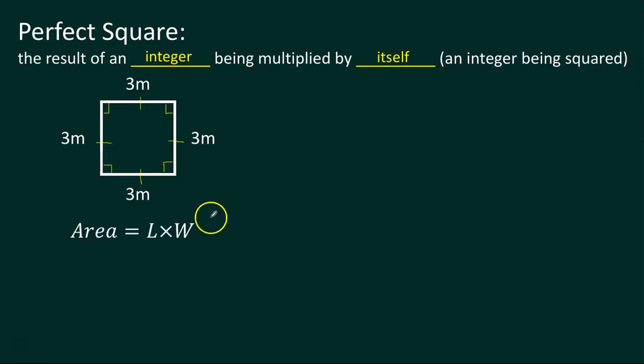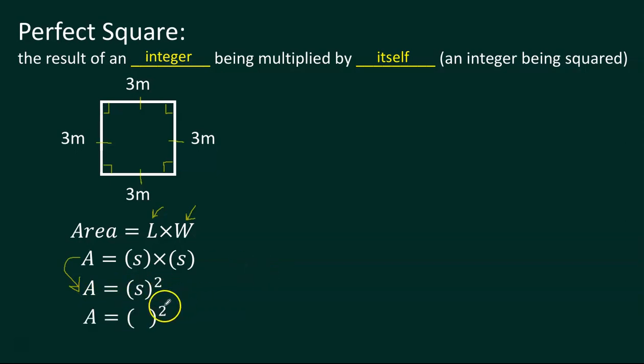To find the area of a rectangle, we would use the formula length multiplied by width. You can use that same formula for a square, or more commonly, for a square people will use the formula area equals side length times side length, because we don't need 2 different variables since both side lengths are the same. More commonly even than s times s, people will write it area equals s squared for the area of a square. And let's go ahead and fill this in for the first square.